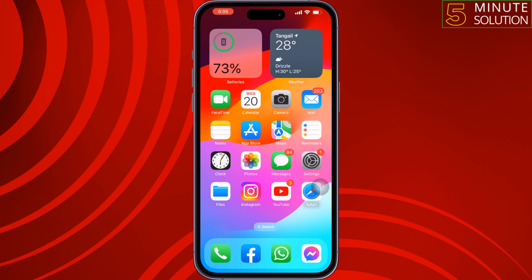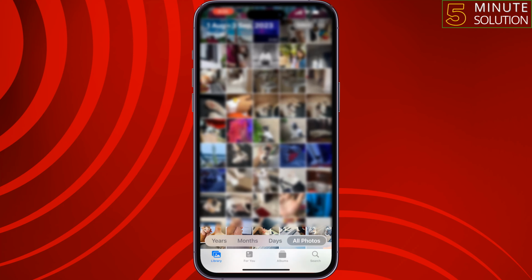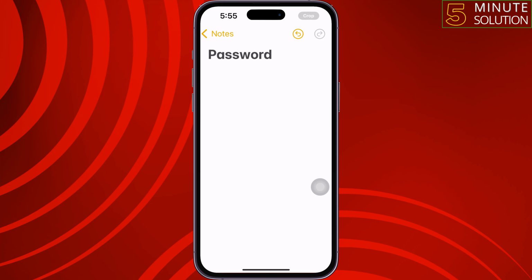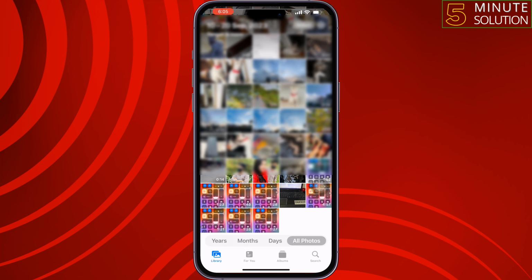The fourth tip is now you can search any photo using words. For example, I'm going to open my Photos app. In my Photos app, I saved this note and I wrote this text password, and now for example I want to search this photo.